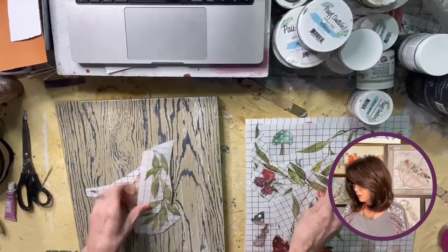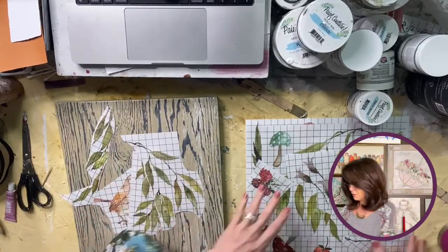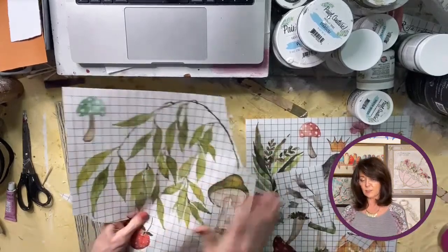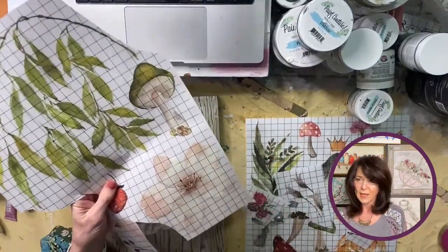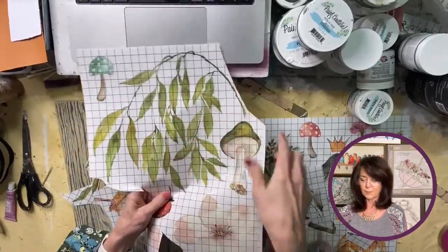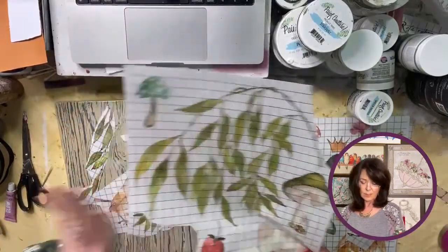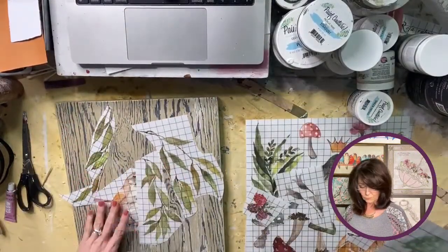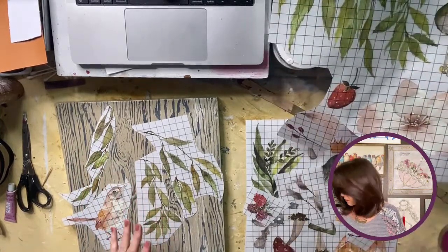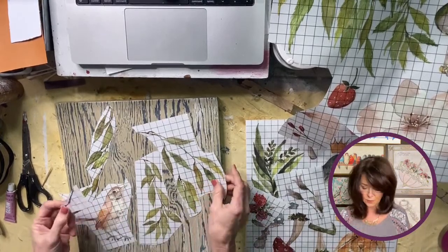All right, so this comes in. I can't pick it up with these nails. I've got to go have my nails done. In this set you get all these cute little animals and mushrooms and flowers. But you get two of these little greenery pieces, and I just cut one up. I'm going to cut that one up too, probably. But that's as far as I got. I don't know what else I want to do.